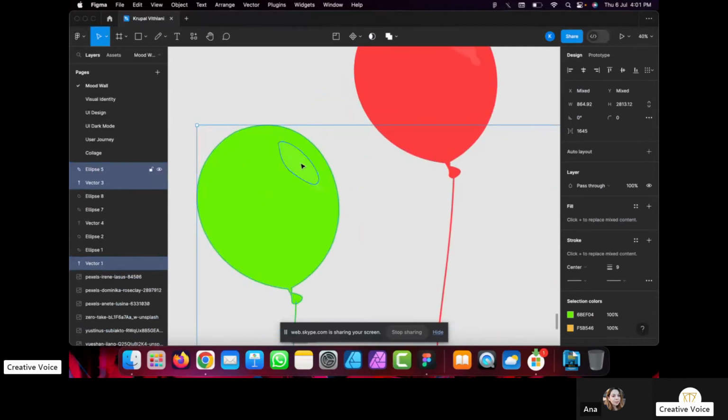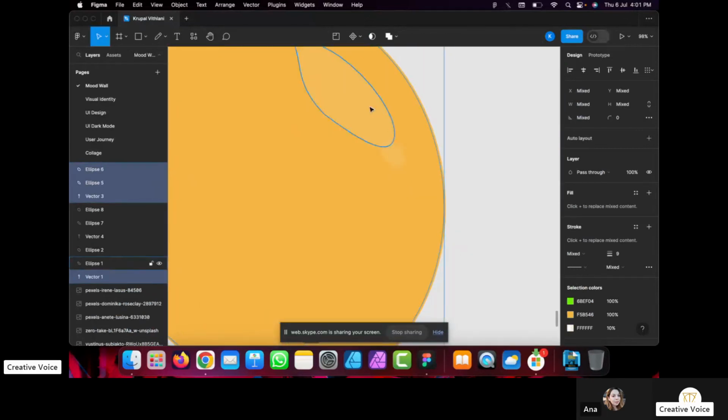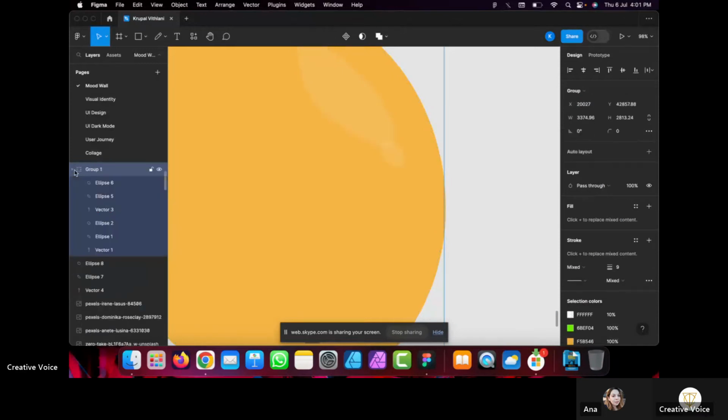Let's say I also want to select these shapes inside them. You see now they are different here because I selected with shift, and if I hit Control G, they're all inside one group now.